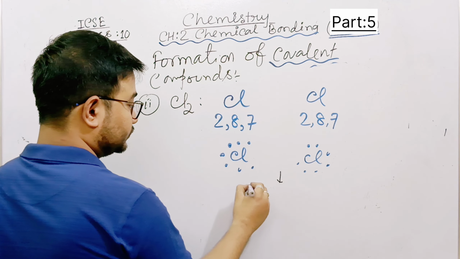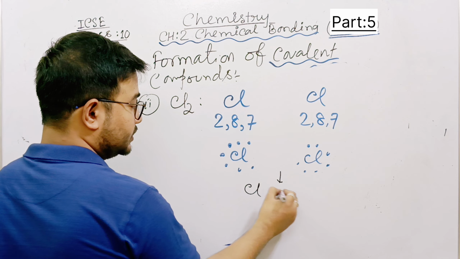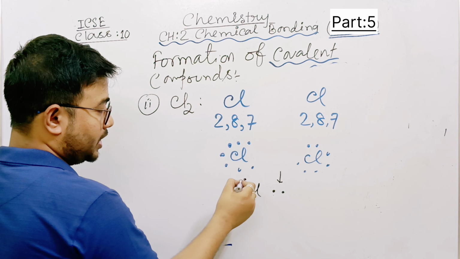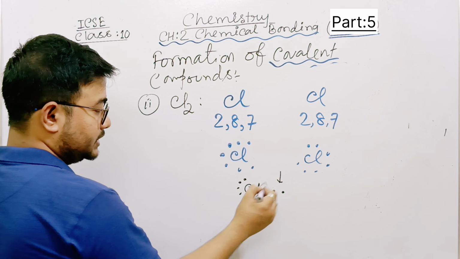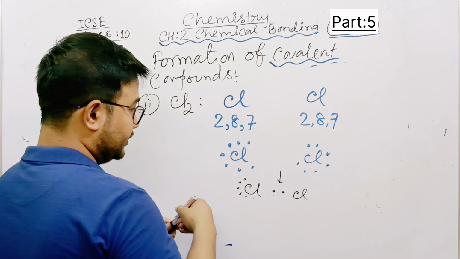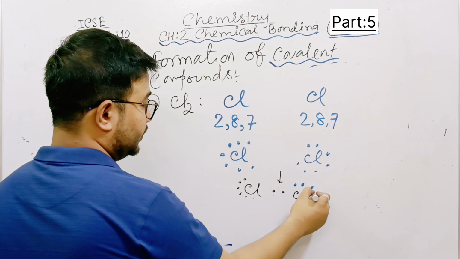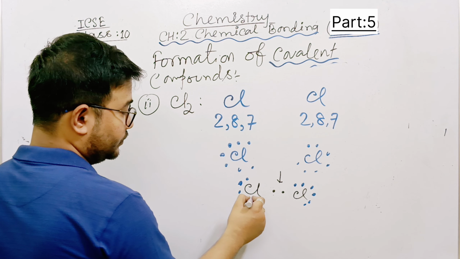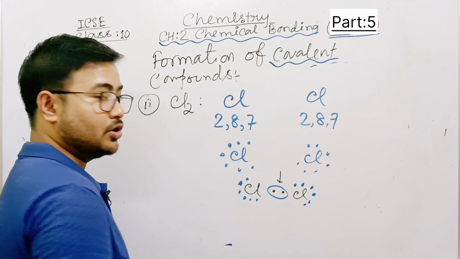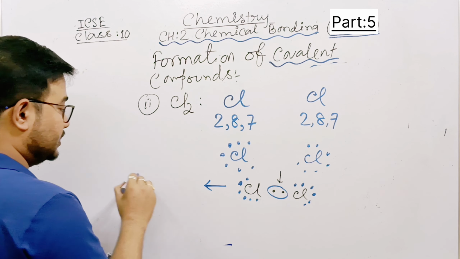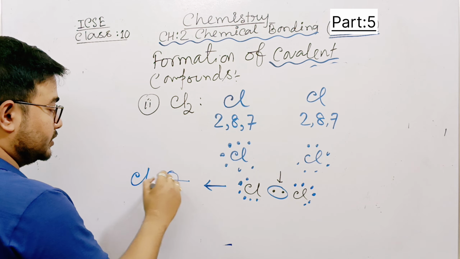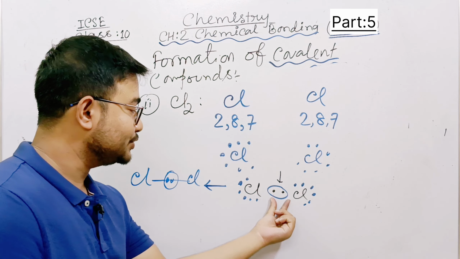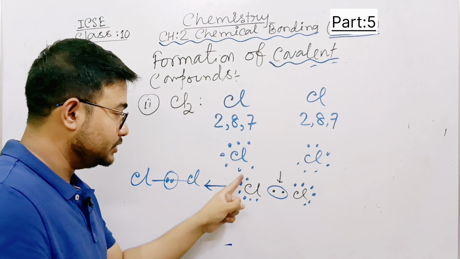Okay, so chlorine, suppose this chlorine donates 1 electron, so 6 remain here: 1, 2, 3, 4, 5, 6. Here also 6 remain. Okay, I give these blue dots, 3, 4, 5, 6. So the common space is donated by the 2 chlorines. So what is the next step? These 2 electrons form this bond. These 2 electrons form the covalent bond. Now what about the rest of the electrons?